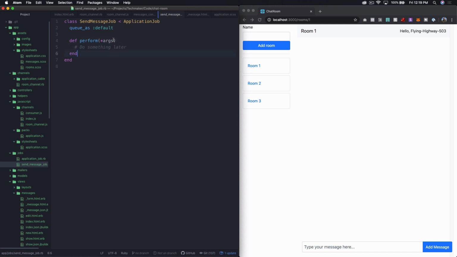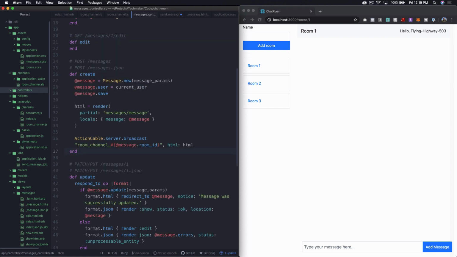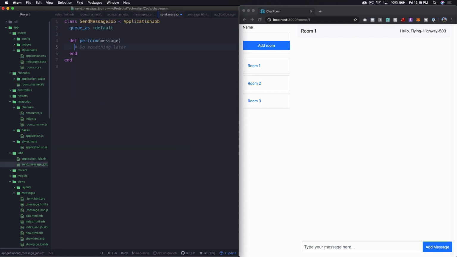We want our perform method to just take a message, and then in here, I'm going to copy all of this for now and just paste that, and then this will become message and message, and render will become ApplicationController.render. And let's see what this does.